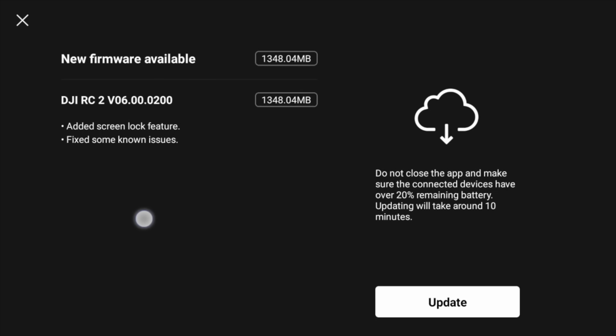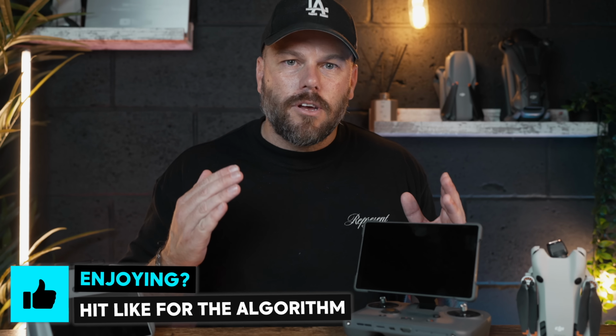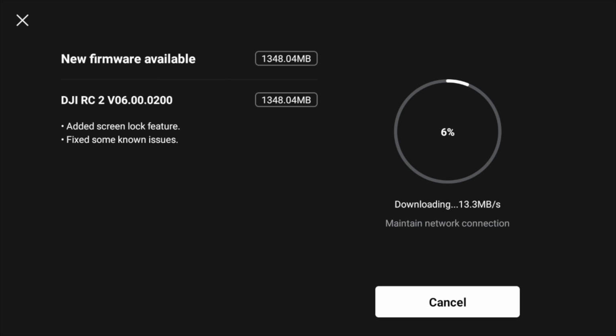And if we look at this, what does this bring? This is going to add a new screen lock feature and fixes known issues. Now this will work on any of the DJI drones, the DJI Mini 4 Pro, the DJI Mavic 4 Pro, the Air 3S, the Air 3, basically any of the drones that work with these controllers is going to be usable, because this isn't actually an update for the drones itself, it's more the controllers. So once you've updated to the latest firmware on these controllers, let's look at the RC2 first of all.